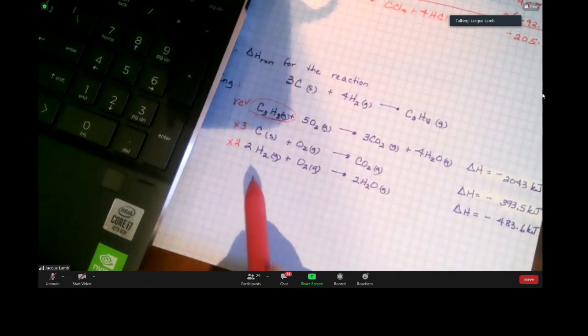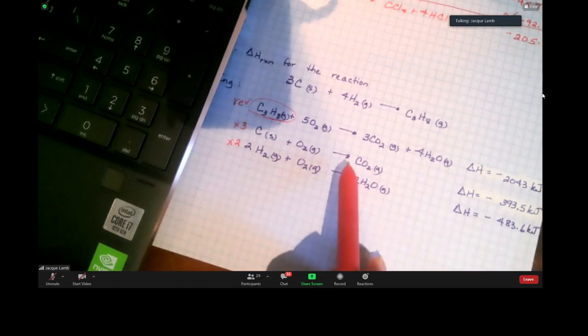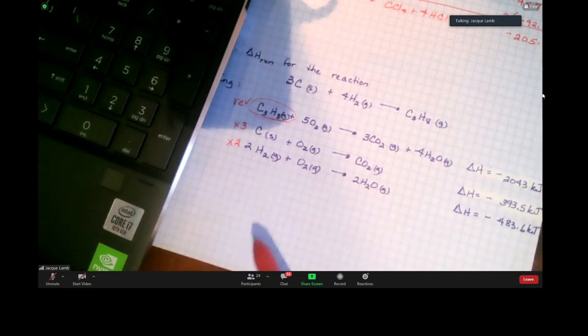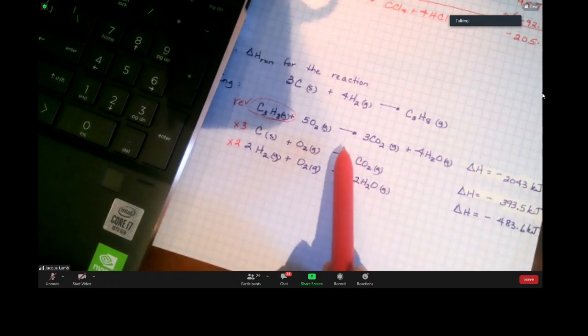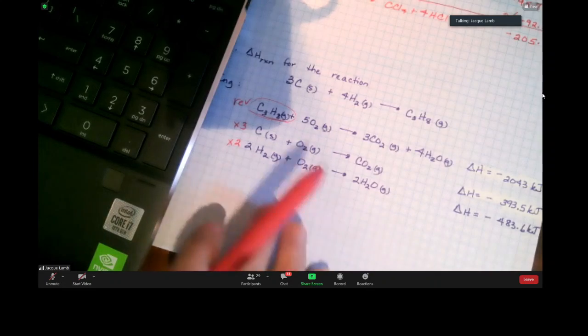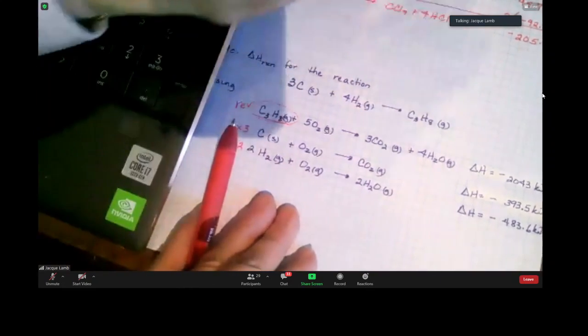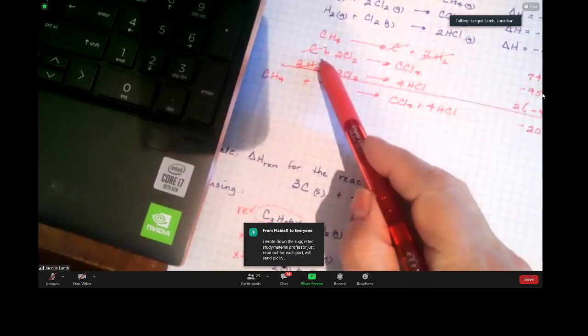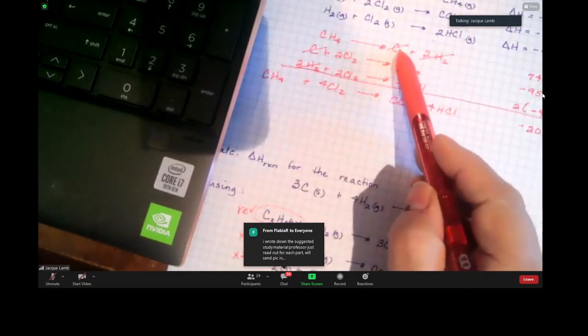One thing I will tell you guys, it's very helpful if you keep your arrows lined up when you write your equations. It helps you see when you're writing them down. Like I did up here, I try to keep my arrows pretty much lined up so that I can cancel appropriately.